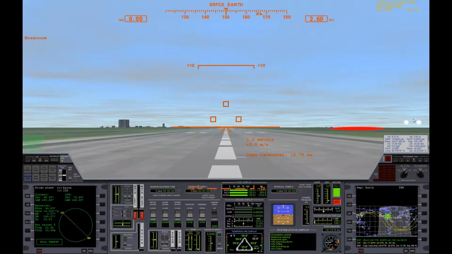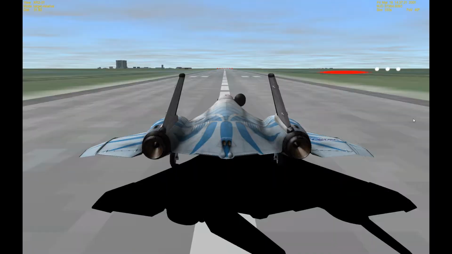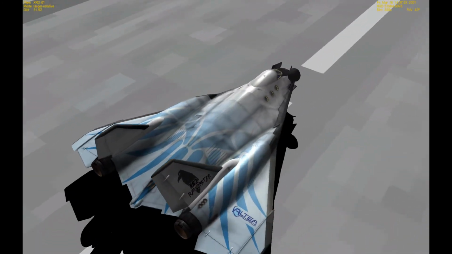Hello, everyone. Welcome back to the second XR-2 Ravenstar tutorial for Orbiter 2010. Today, we will be covering critical systems management. So we'll talk about coolant, refueling, bay tanks behavior, and center of gravity shift. Today, I'm demonstrating the Angel White skin.